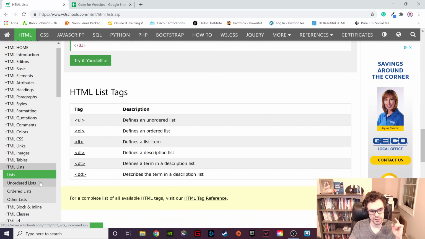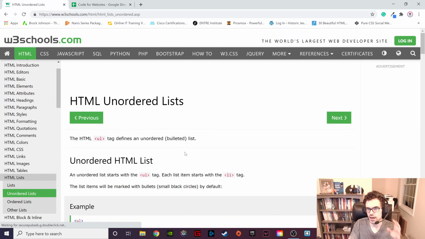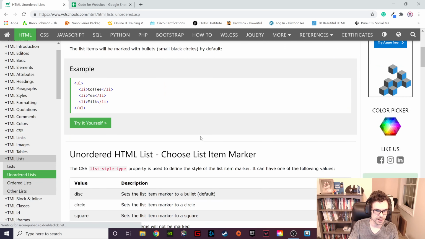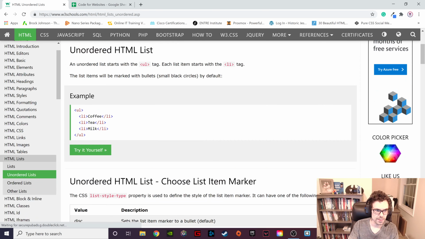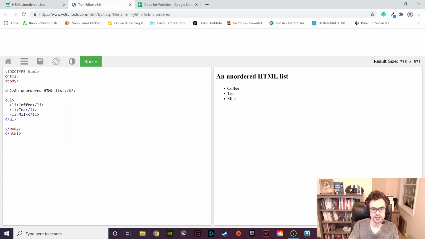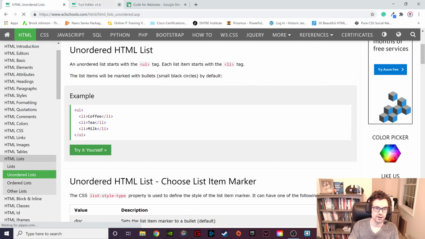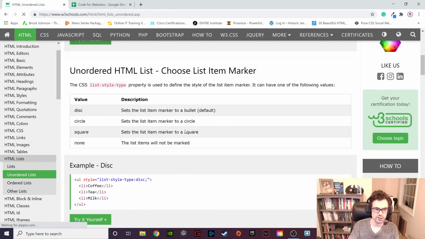Let's then click on unordered list because there are some caveats. Unordered list has a lot of customization that you can do to it. Each item by default in the list, if I click to try it myself here, uses the dark circle method, but you can totally change these styles.